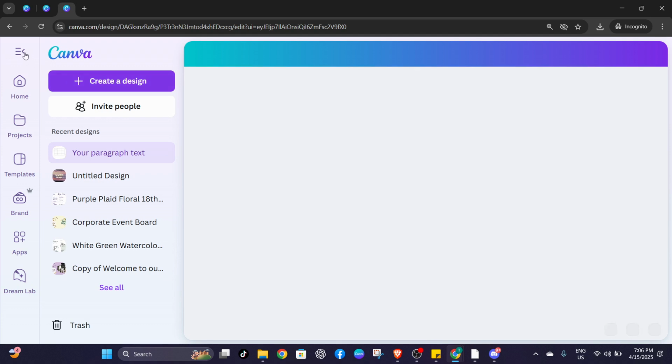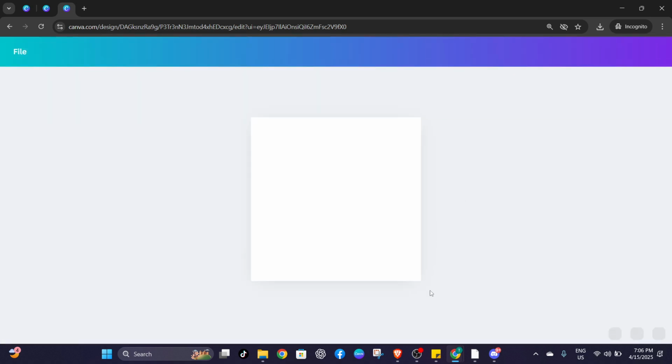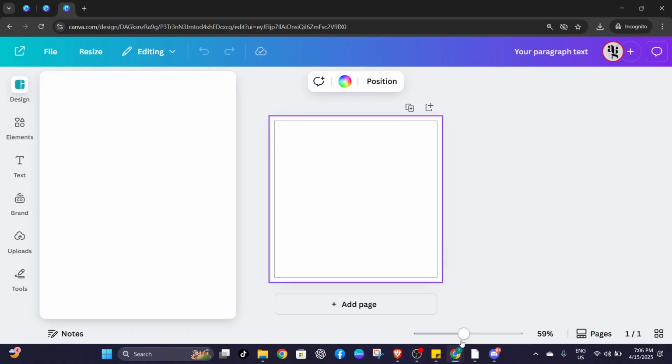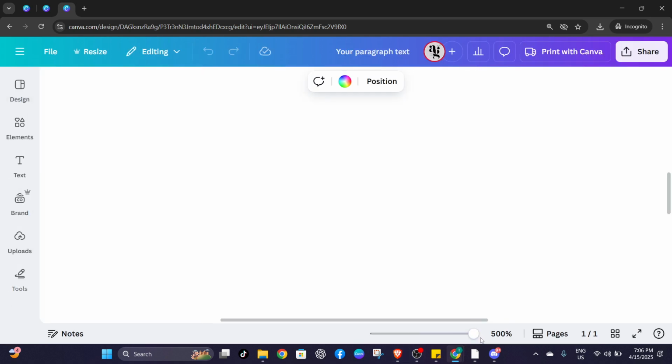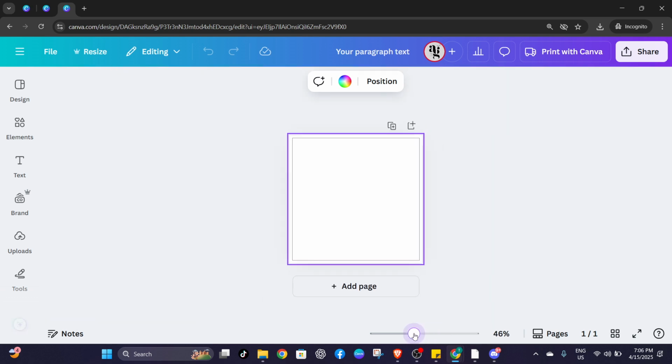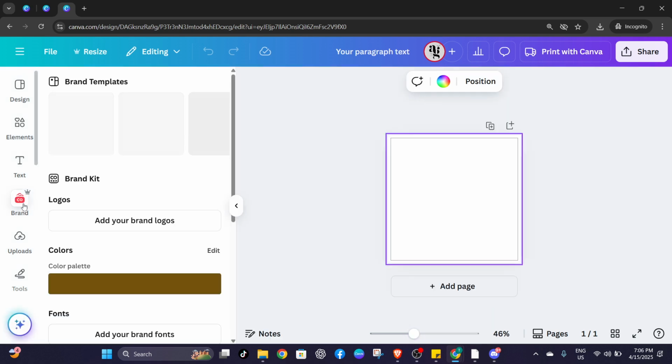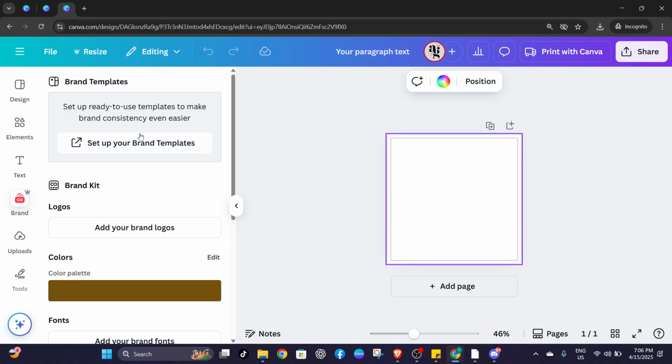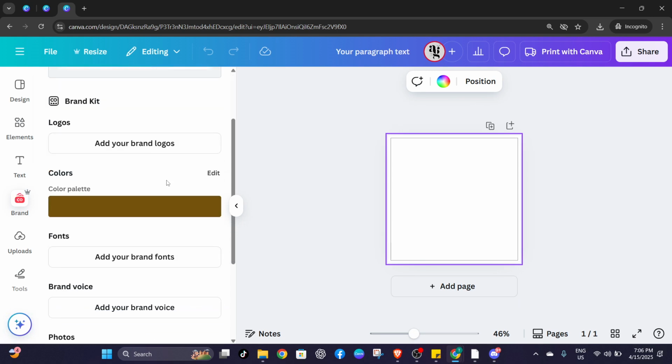From the Canva homepage, locate the brand option and select Brand Kit from there. The brand kit is Canva's way of helping you keep all your brand elements like colors, logos and fonts in one handy place. Scroll down gently until you reach the fonts section. You'll see a plus sign button there. Go ahead and click on it. This is where you'll select upload a font.